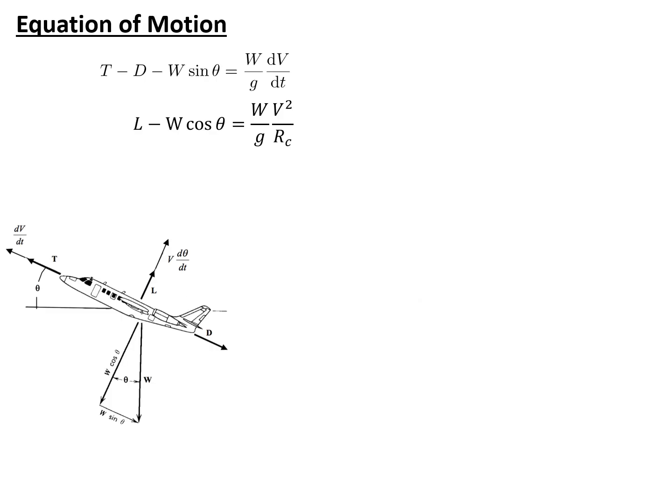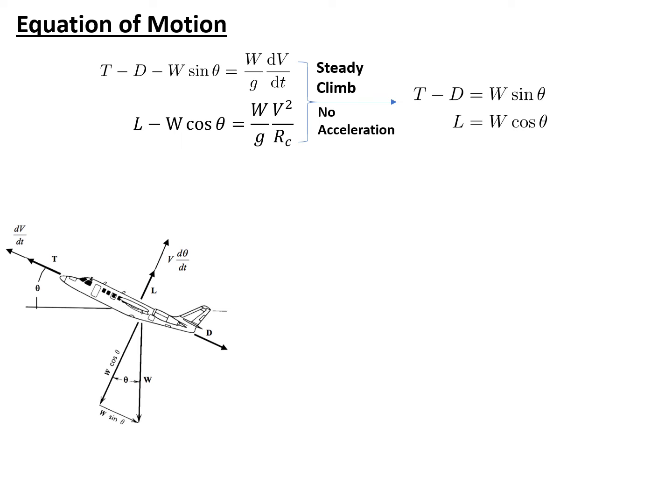Okay, now let's go back to the equation of motion, and we want to get the climb angle gamma. This is the equation we had derived just now. Now let's make an assumption. We have steady climb, which means there's no acceleration, and that means the right-hand side of the equation of motion can be set to 0. So we move W times sine theta and W times cosine theta to the right-hand side.